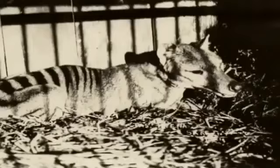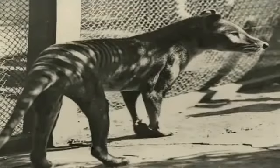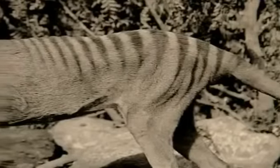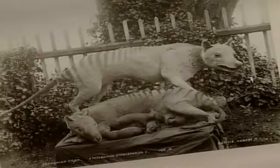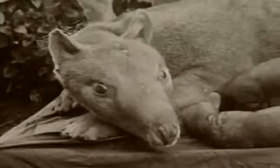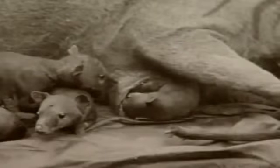And when cameras arrived, it only added to the confusion. All these photos are of captive thylacines, in some cases whole families of them. Not only did they look like dogs, but they seemed to behave like them, though some obviously acquired a taste for chickens. But one of the more interesting photos to come to light recently does portray them as marsupials. Here's a family of stuffed thylacines in dog-like pose, except there's a little one sticking out of its mother's pouch.